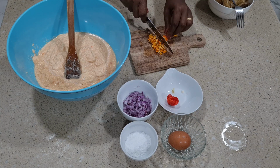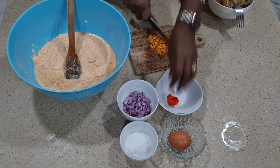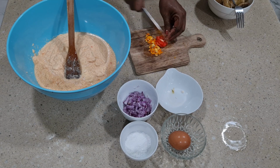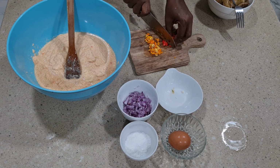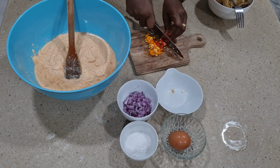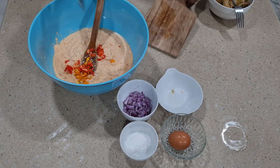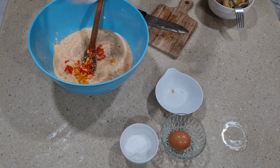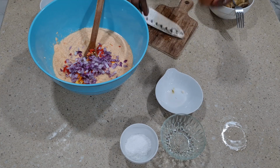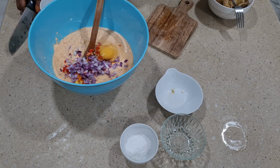And again, if you want to blend your pepper with it, you can also do that. So I'm using this yellow and red pepper for color. So when you open the inside of your akara, you'll be seeing different colors. So I'll turn it into the bowl. I'll chop onions. Then I'll crack in this egg for fluffy, so that the akara will be so fluffy.